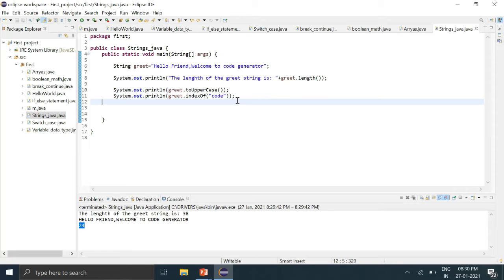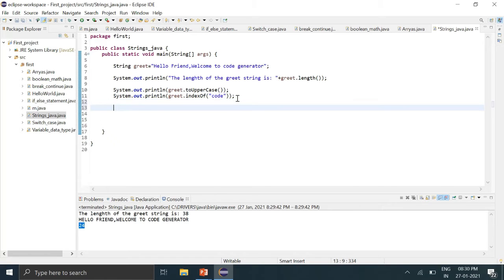The plus operator can be used between strings to combine them. This is called concatenation. Let's see this, and for this I'll create new string variables. I'll say firstName is John.